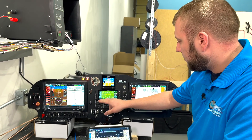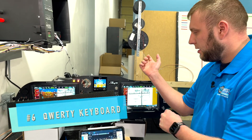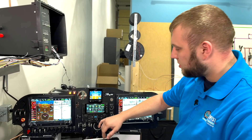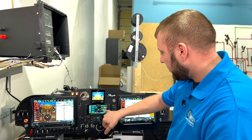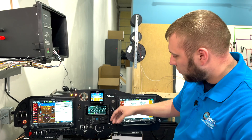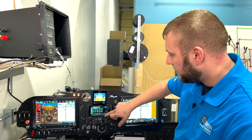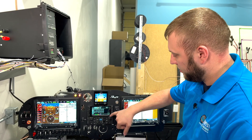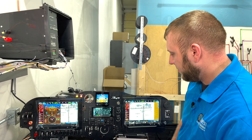The next item we've heard about is the lack of a QWERTY keyboard. This was true of the 650 originally, and they actually did a software update on the 650 non-XI to address it too, but the 650 XI as well — the keyboard is in fact a QWERTY keyboard. If I go to add a waypoint, there it is. One thing I'll concede is that you have to go to the '123' to get your numbers or symbols, but that's not really that big of a deal.